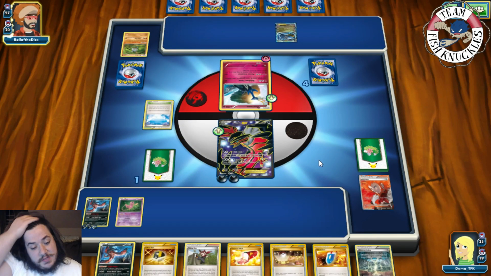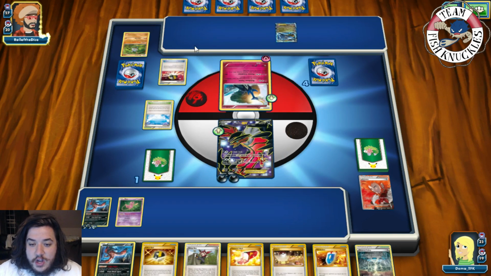And if we do get that Ninja Boy, we can Ninja Boy into the other Yveltal. There's an Ultra Ball. Go ahead and discard 2 cards. Probably looking for a Shebe, most likely to end us down to 1. I imagine that's what we're going to try to see right now.